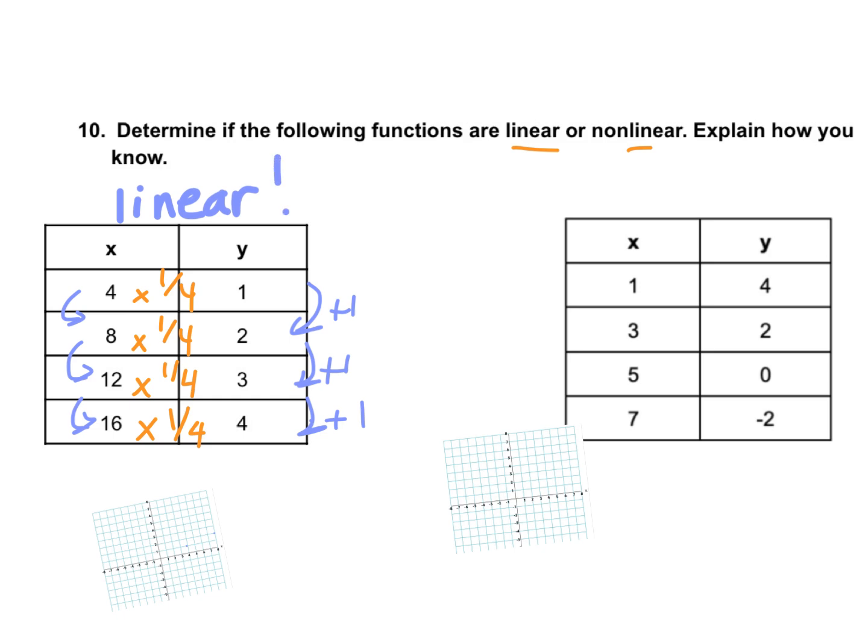And now I'm going to go through that same kind of process with the next table. So let's see, if I go from a 1 to a 4, not really sure if there's quite a pattern that way, but there is a pattern when I go down the table. It's decreasing by 2 each time, and over here it's increasing by 2 each time. So there's a relationship that's consistent. So I am thinking that this is linear.